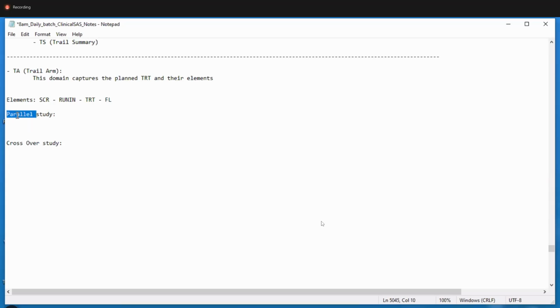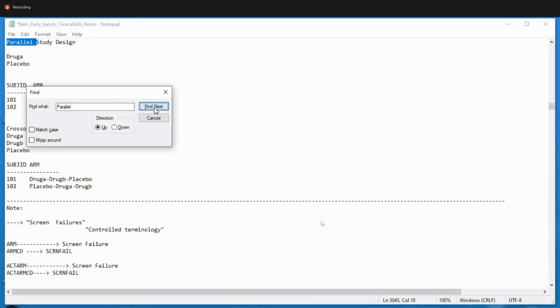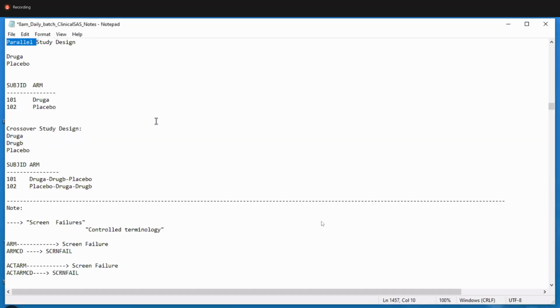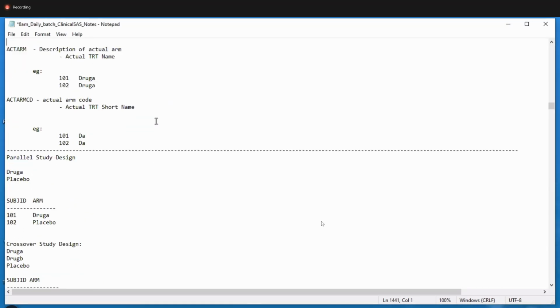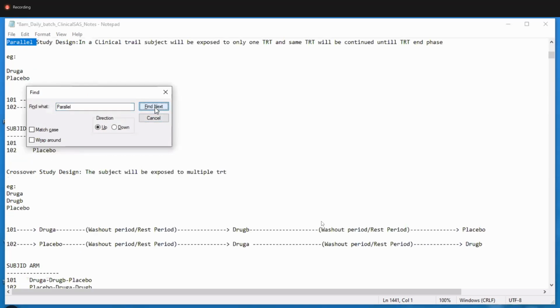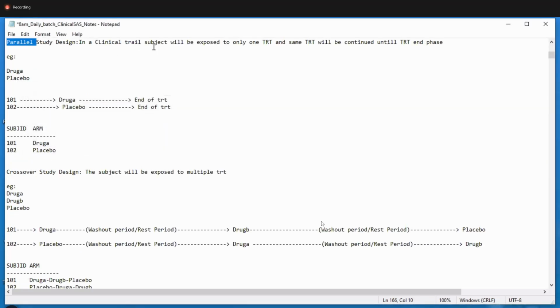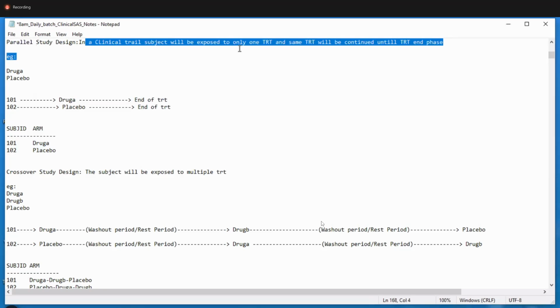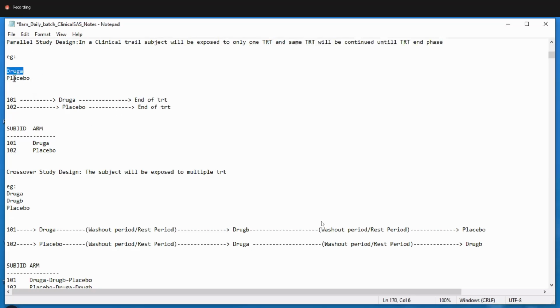Guys, others remember? In the starting I gave definitions. The difference between parallel study design and crossover study design. In a clinical trial, if the subject will be exposed to only one treatment, and the same treatment will be continued, then it's a parallel study design. For example, drug A and placebo are there. If the subject is taking drug A, the same drug A will continue until the end of the treatment.